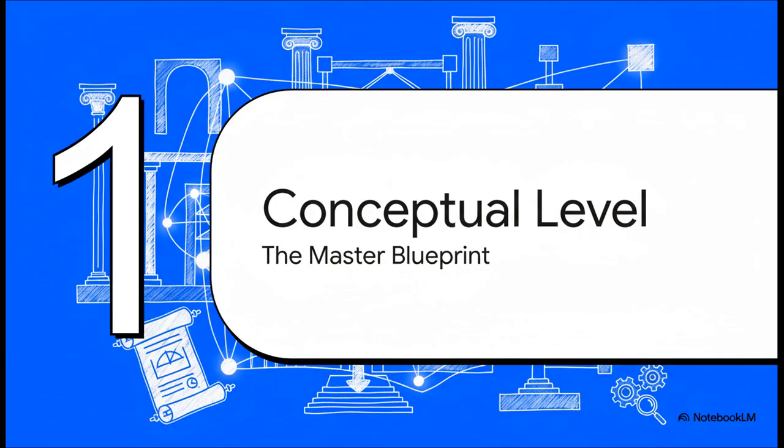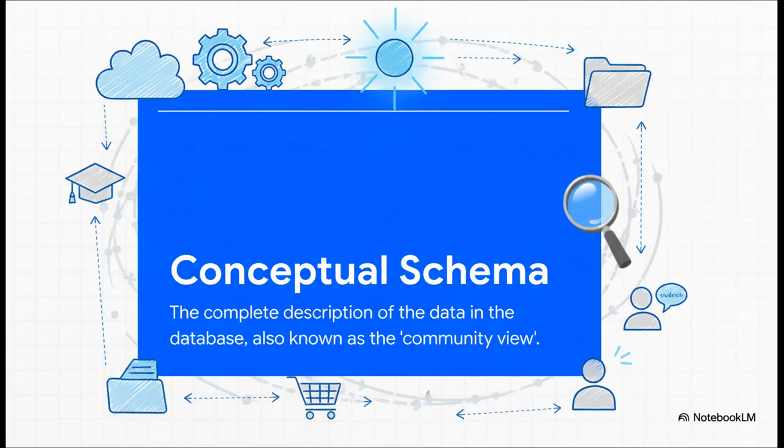We're going to start at its very core, the master architectural blueprint that defines everything. This is what's known as the conceptual level. This right here, this is the single, authoritative source of truth for the entire organization. It describes every entity, like students, products, or customers, and defines all their characteristics and how they relate to each other. By having just one single definition for customer address, for instance, it prevents that chaos where the shipping department has one version and the billing department has another. It's the complete, undisputed picture.